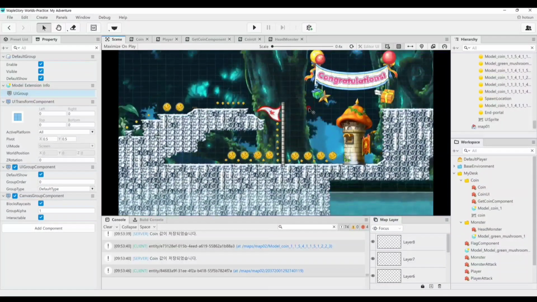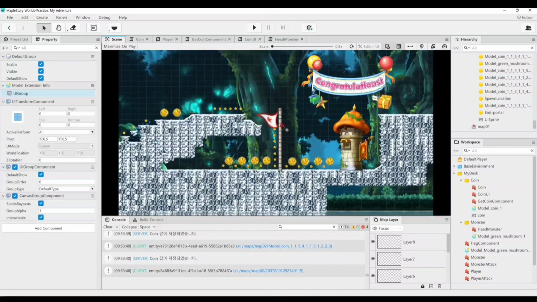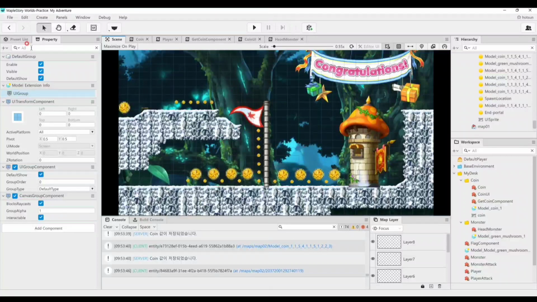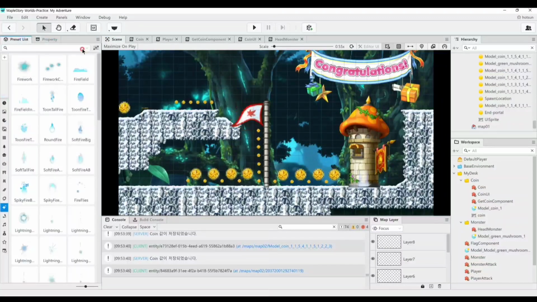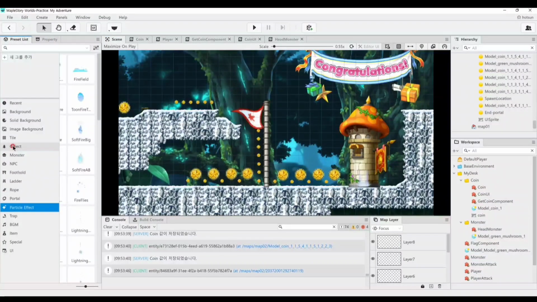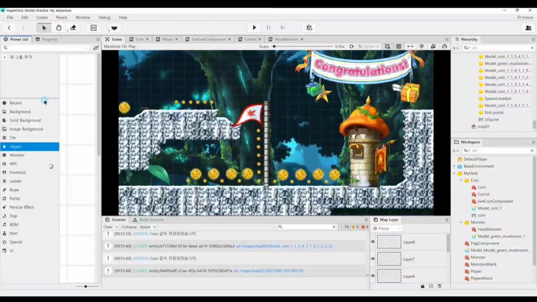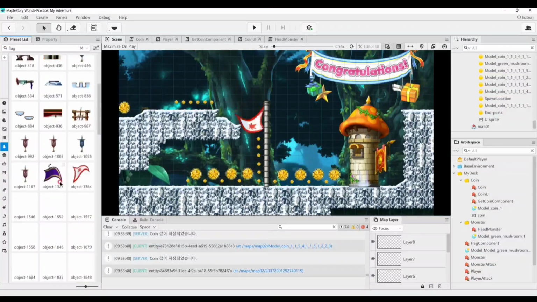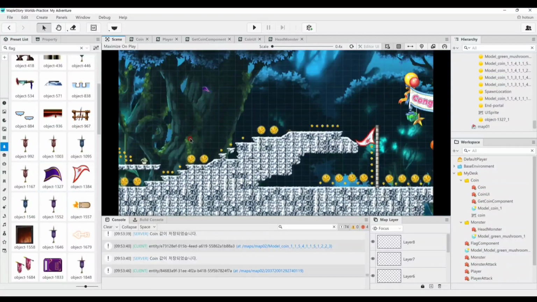Last but not least, remember those flagpoles, which indicate that you're almost at the end of the stage. We're going to make this now. I'll show you how. First, from this object, I type flag here and got this right here. I'll try with the purple one. Get right here.